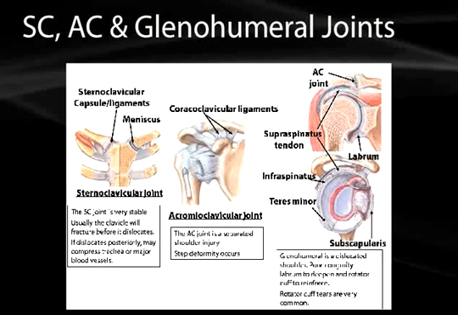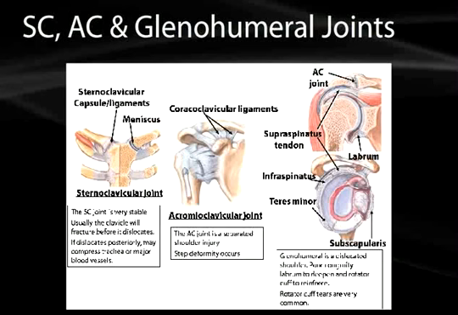Now if we look at the joints themselves, we have the sternoclavicular joint, the coracoclavicular joint, and the glenohumeral joint. The sternoclavicular joint on the medial end is the only attachment of the upper limb to the axial skeleton. The SC joint is an incredibly stable joint. It's one of the least dislocated or fractured joints. However, if it does dislocate, it typically will dislocate posteriorly, and this is of significant clinical interest when this happens because it could compress the trachea or even some of the major blood vessels in the area. But these are by high impact traumas.